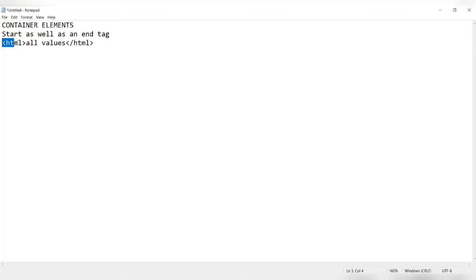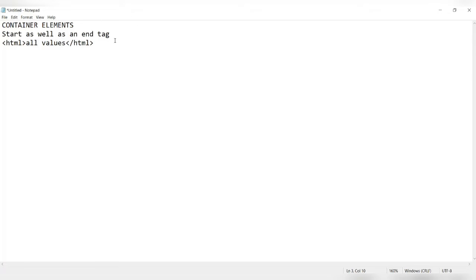This opening HTML tag indicates that part of your HTML document is open, and this close HTML tag indicates that part of your HTML document is closed. Whatsoever comes between these two tags is the value which is to be displayed on the web page.